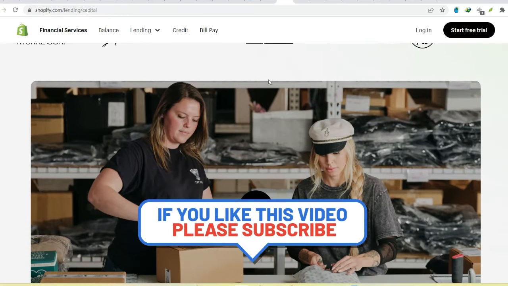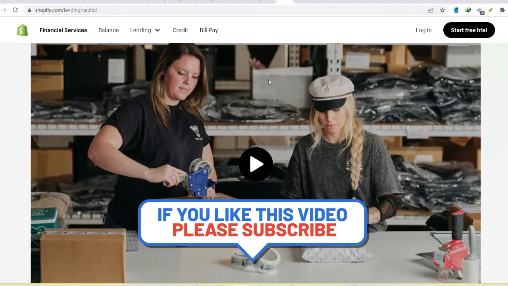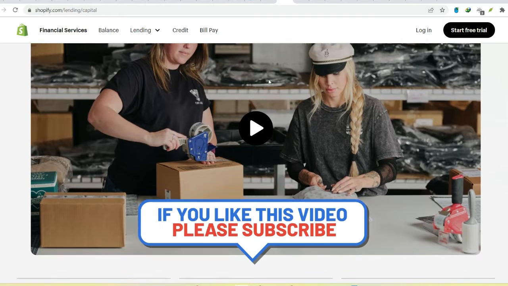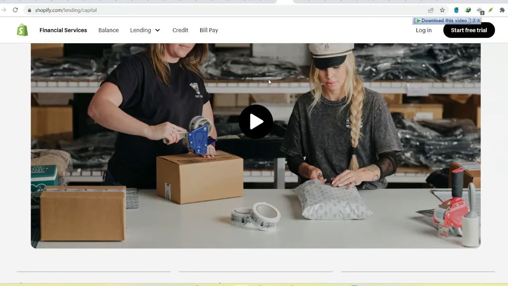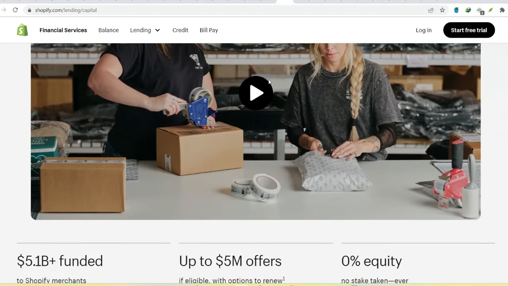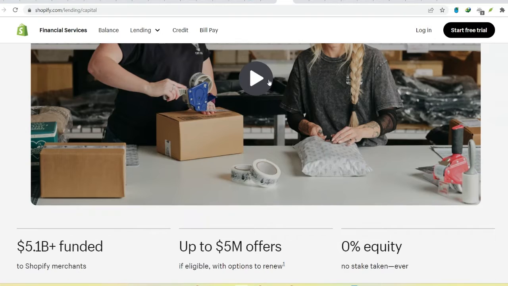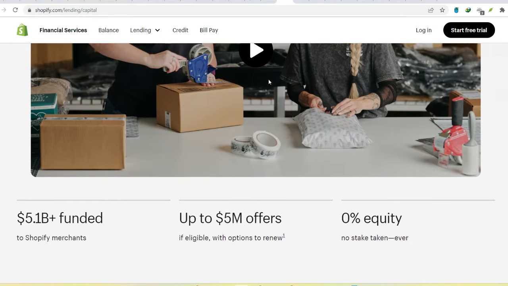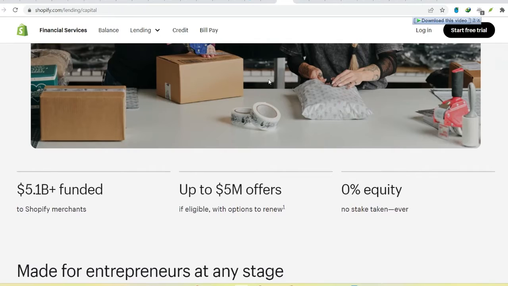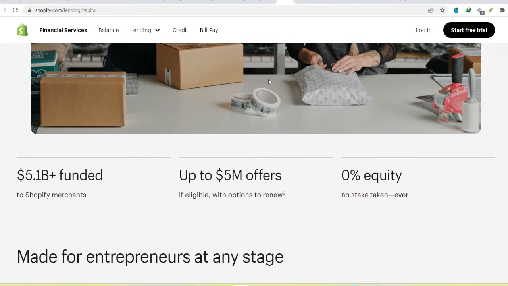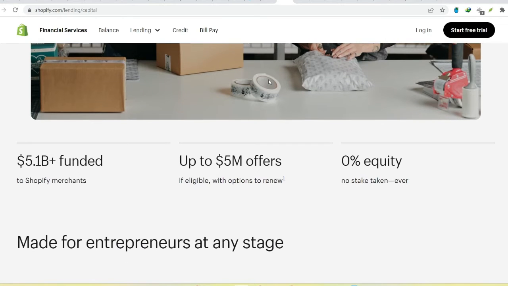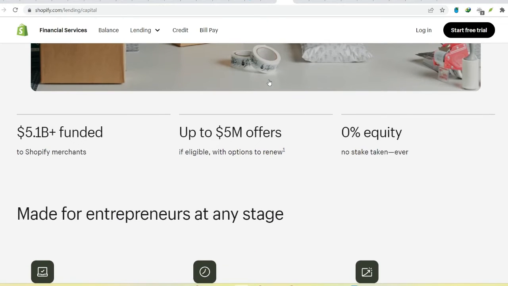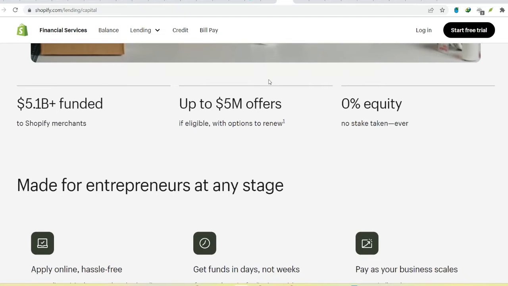Eligibility is determined automatically by Shopify's underwriting model, which analyzes various factors about your business, including sales performance, consistent sales history, volume, and frequency of orders. Duration on Shopify. Your store must generally be active on Shopify for at least 90 days. Some sources say 3 months. Shopify Payments usage. Using Shopify Payments is a significant factor. In some locations, it's mandatory.